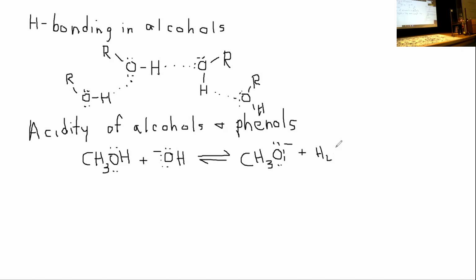And yes, I know you did these in Gen Chem till they were coming out your nose, your ears, etc. But we could consider this equilibrium. And I think what you would find is the equilibrium lies to the left. It favors the starting materials. This means that hydroxide isn't a strong enough base to deprotonate methanol or really any other aliphatic alcohol in any reasonable concentration. You might get a little bit of these two. You probably will get a little teeny bit of these two things, but 99.9+% of the molecules are going to remain over here like this.